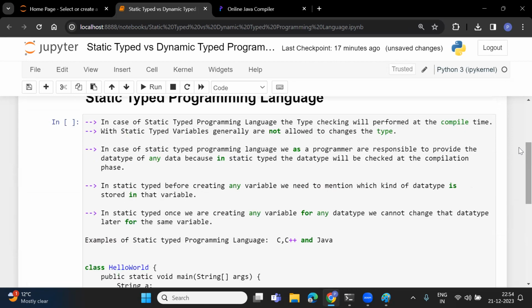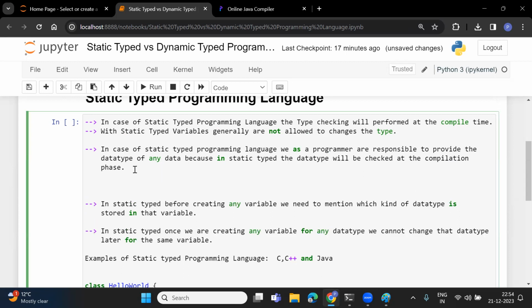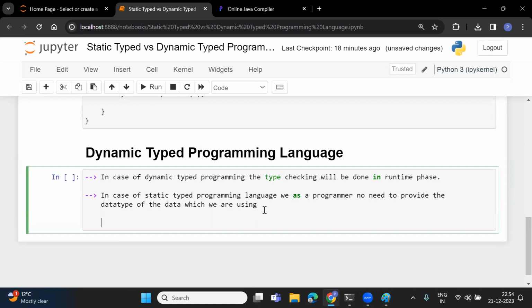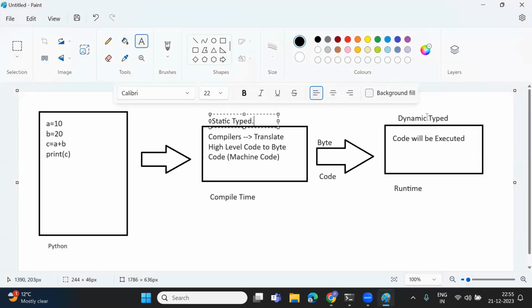So see here, in a static type, if you want to write any data, you need to write int a is equal to 10. What is the meaning of this? The variable a is of which type? It is of integer type. So before creating any variable, first we need to mention which kind of data type is there for this variable. But in case of dynamic type, no need to mention anything like this. You can directly write a is equal to 10. Now, where will this type checking be done? At the runtime, when your code is going to be executed, at that moment it will check this thing.